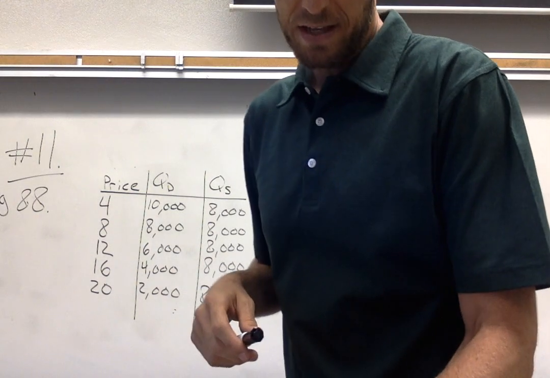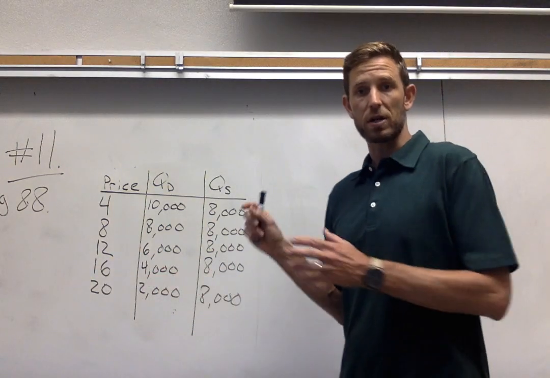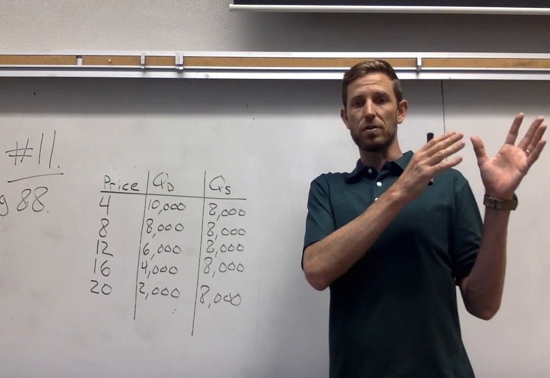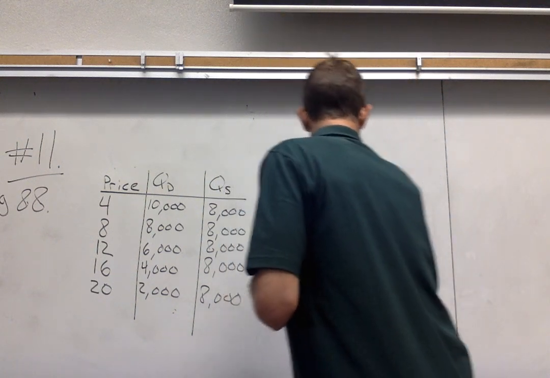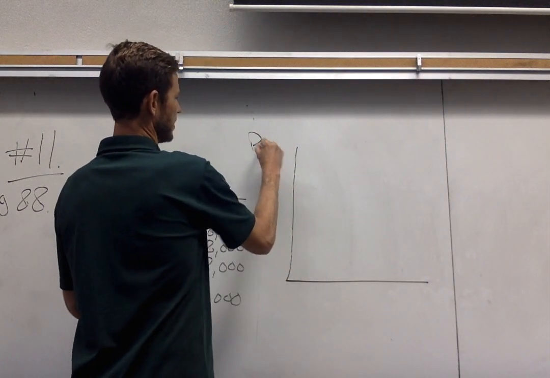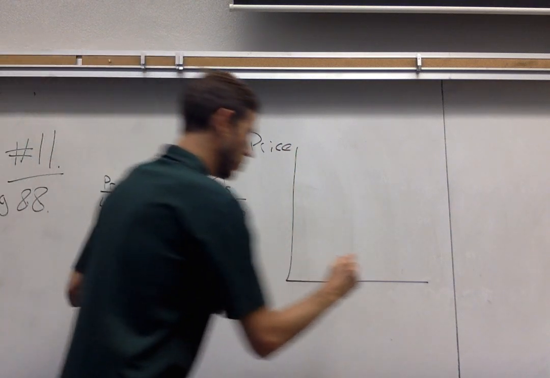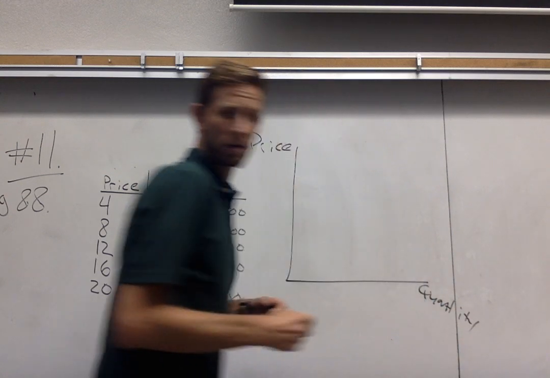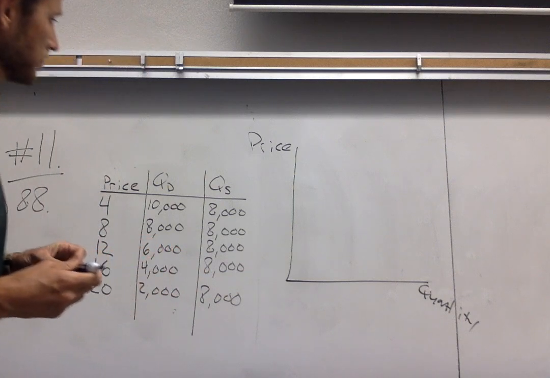So question A says to just draw the demand and supply curves. That's not too bad at all. All we're going to do is take the information contained in this table and convert it over to a graph. So set up your graph looking just like this. Don't forget the usual practice in economics is to put the price measured vertically and the quantity measured horizontally. So you're going to want to do that just like everybody else who's working with economic problems.